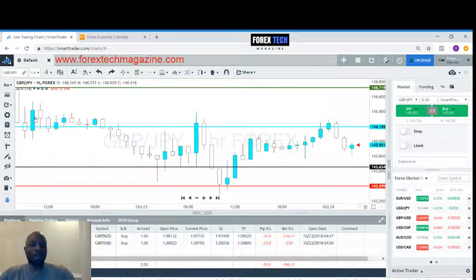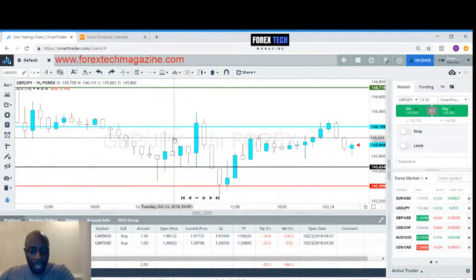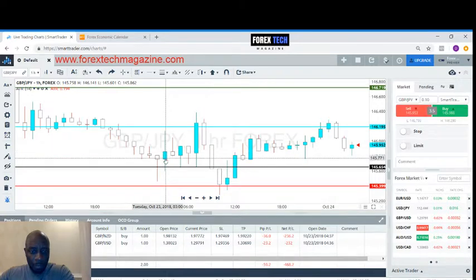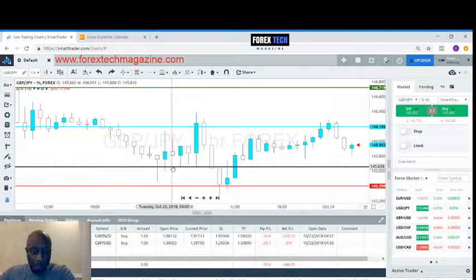Now, when we look at this one right here, remember when we're doing the London Open, we're focusing in on the 3 a.m. candle, right? And if you look right here, here's our 3 a.m. candle for Tuesday, October the 23rd, right? Now the black line right here is a support line that we drew in, and we'll zoom out here in a minute so you can see that a little bit better.